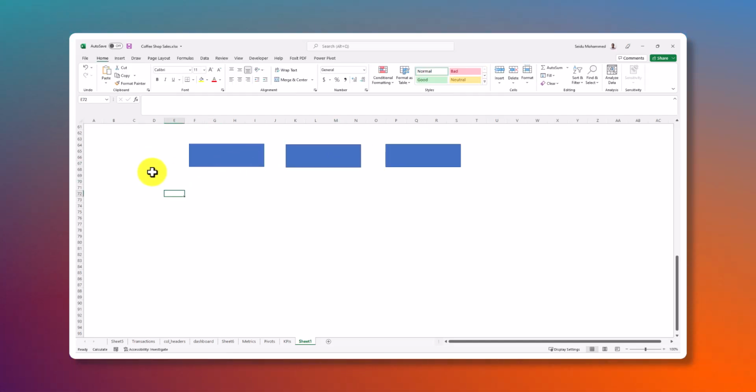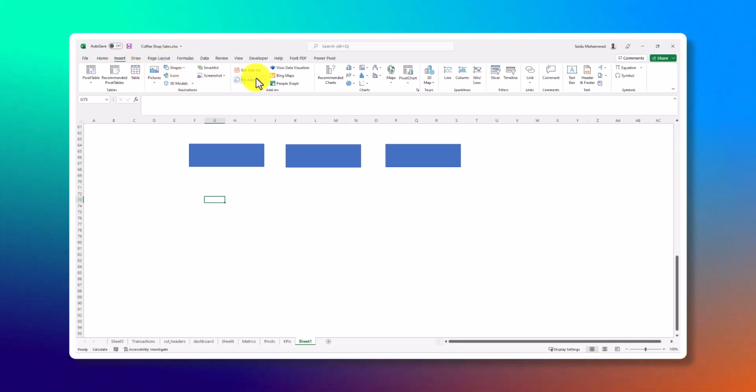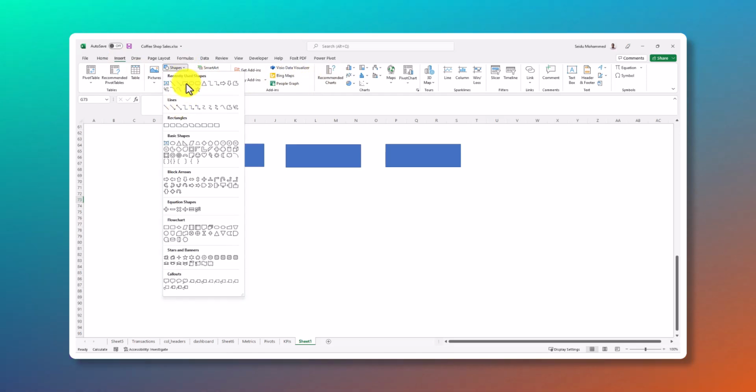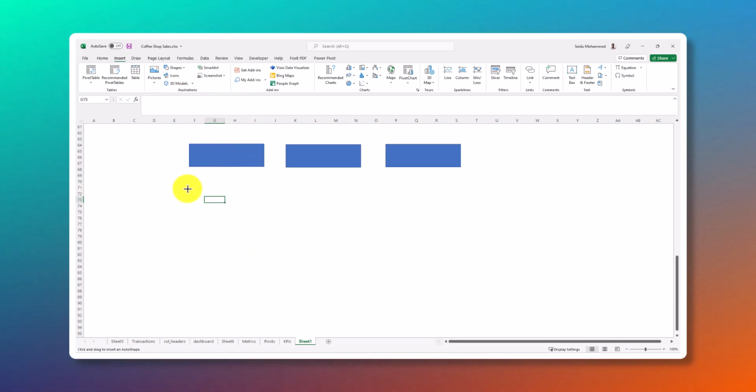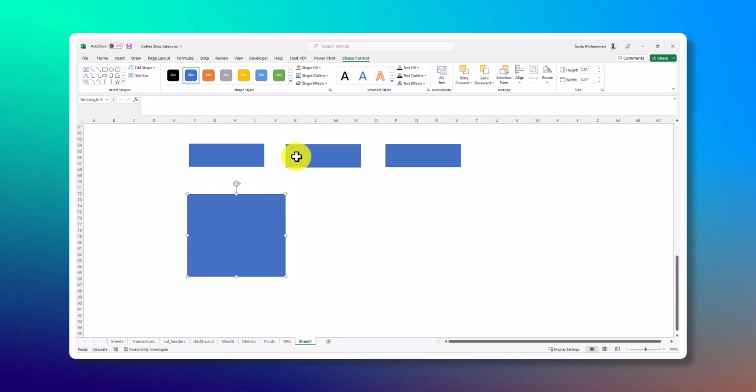Then I can bring in the various sketches for the various types of charts you want to place in here. So I will still use a rectangular shape to draw more sketches here. This is just a sketch. You can fine tune it when you're done and you're not happy with what you have.